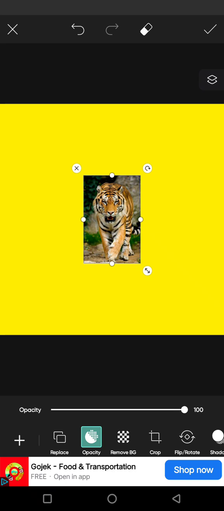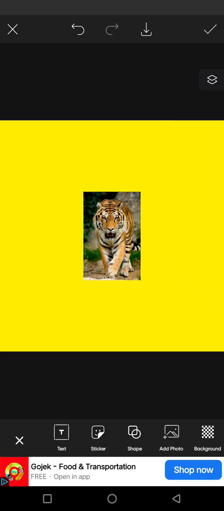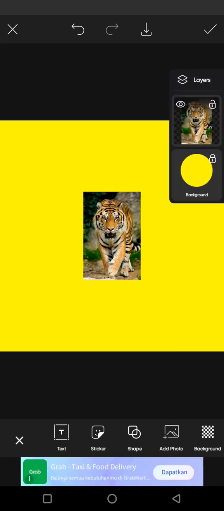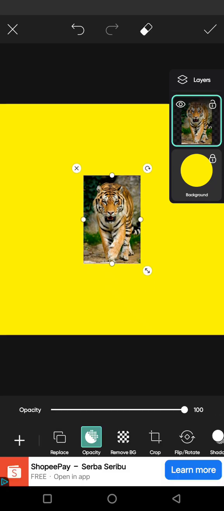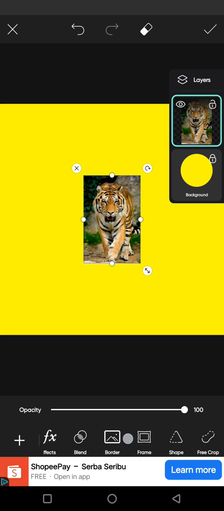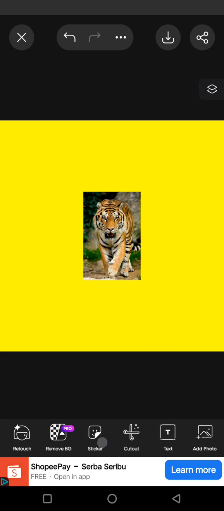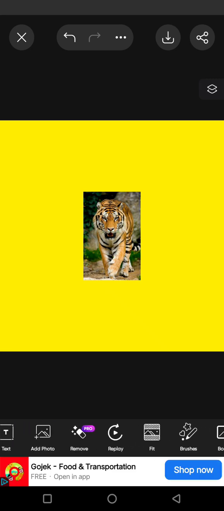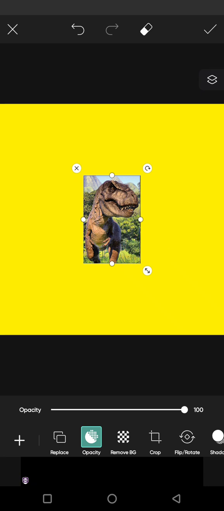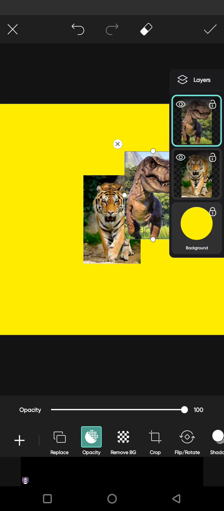To view or manage layers, you can just tap on the layer icon, the stacked squares on the top right in here. You can see the layers up here. You can drag the layers to reorder them or delete by tapping on the trash icon. You can click on this and here you can replace or add more layers if you want to. So I'm going to add another layer. Let's just add a photo in here and choose a new photo. Okay, I've already added one. So when I click on layers, there are 3 layers now on my PicsArt.